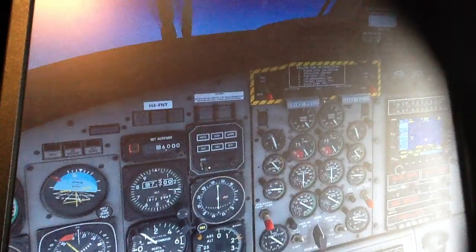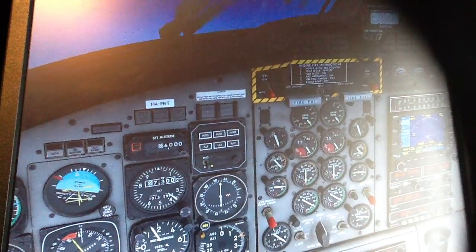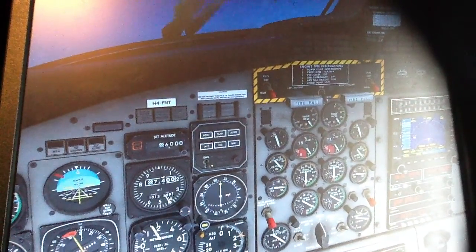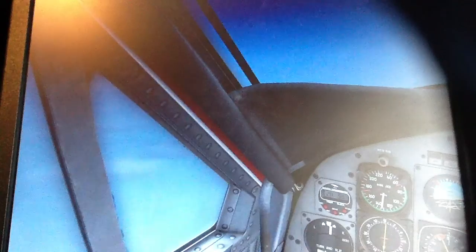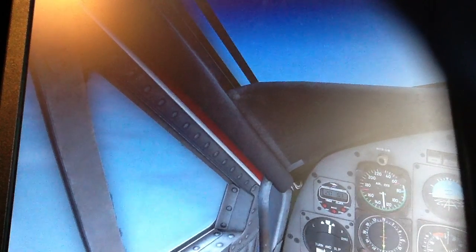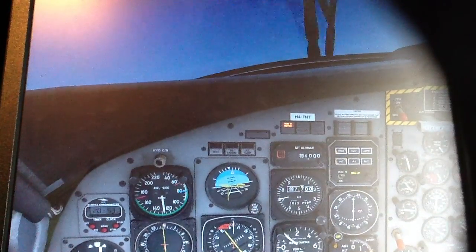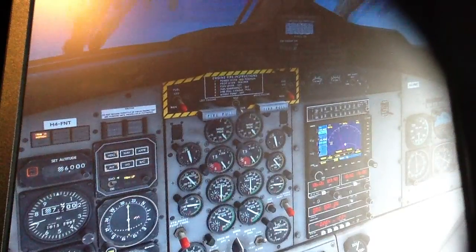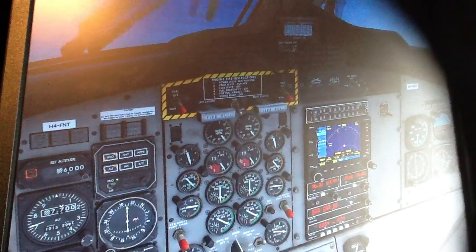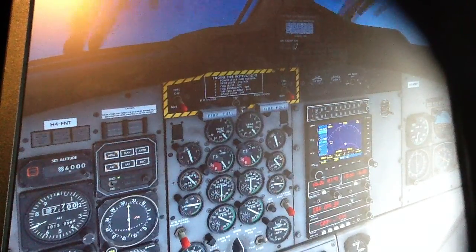So it looks like there's a pretty big glitch in the system here at the autopilot, but, you know, it's a relatively new product from Aerosoft. So we're going to do Control Z, and then Control H. Let's see what she does to us. And she's going to go back to the altitude we set her at, so, interesting enough.